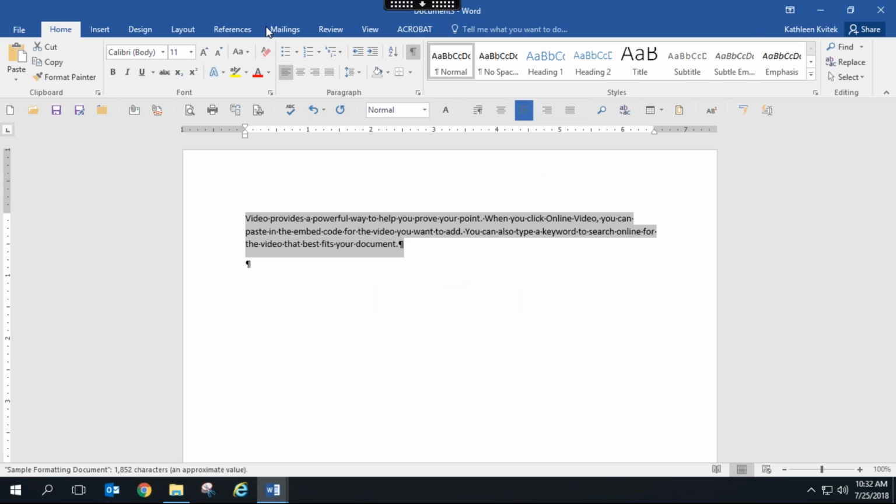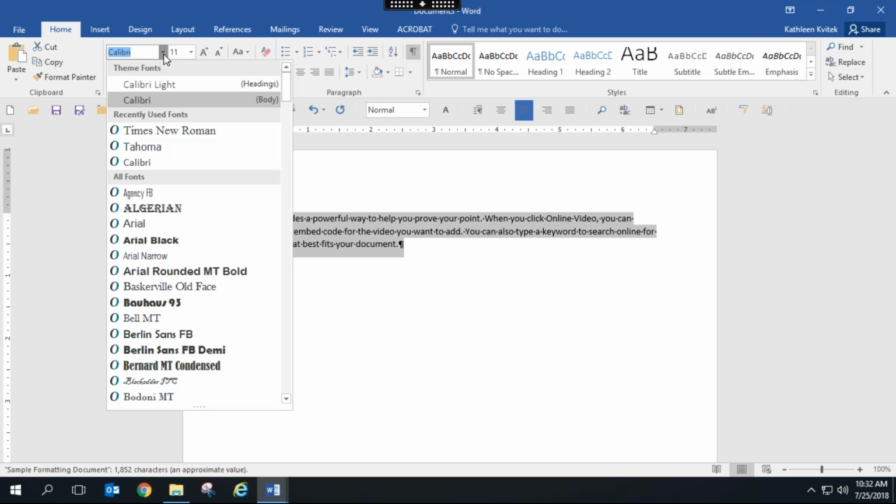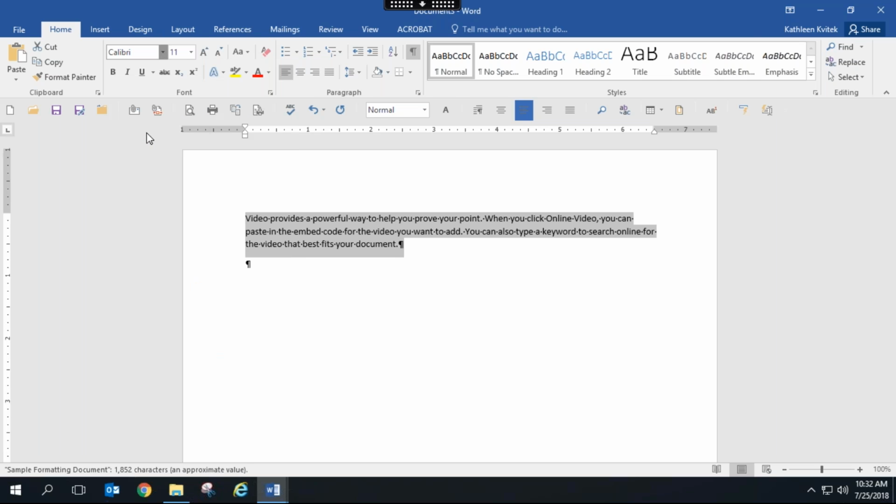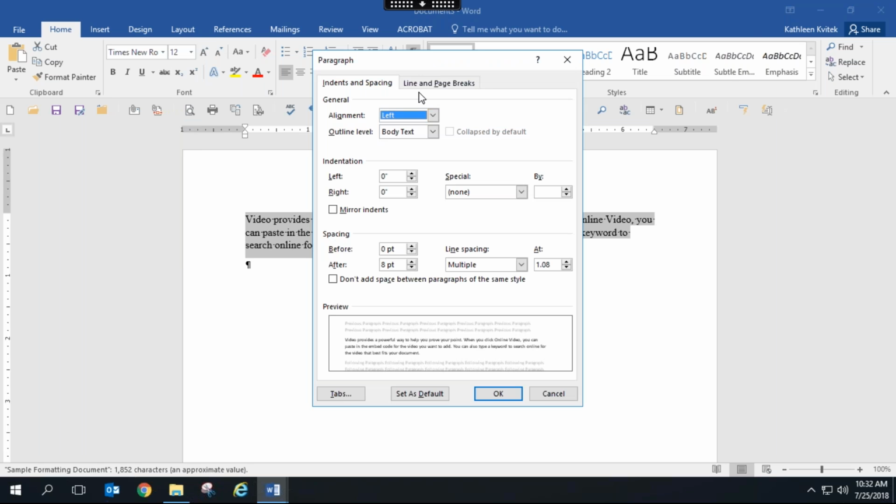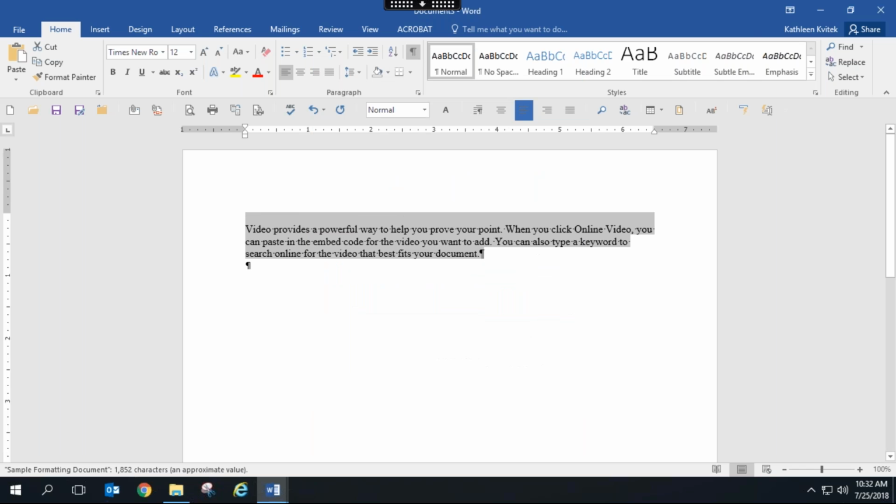One of them is to create a style by example. So this will allow me to change the formatting of the selected text first. So I'm going to choose Times New Roman, and we'll make it 12 points. And I'm going to make some changes to the paragraph spacing as well. I'm going to tell it that I want 12 points of spacing before, and I want my line spacing to be standard single space.